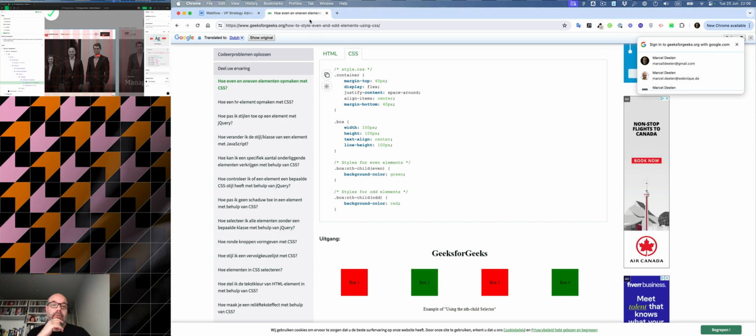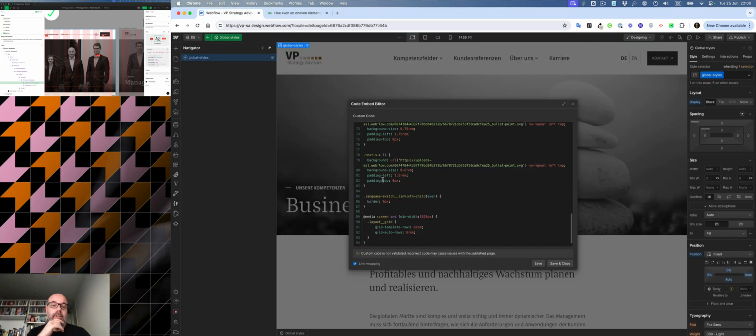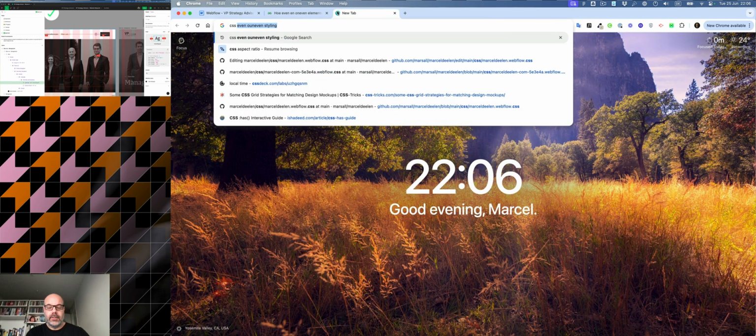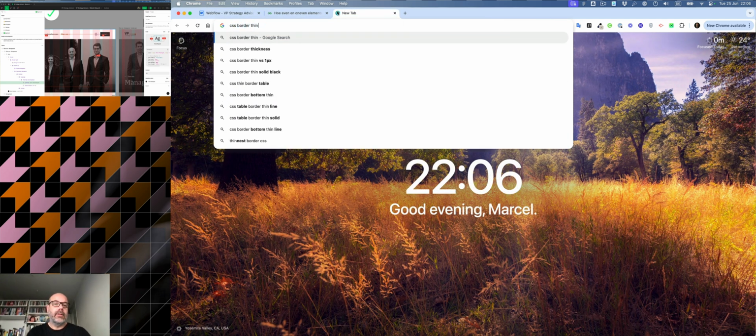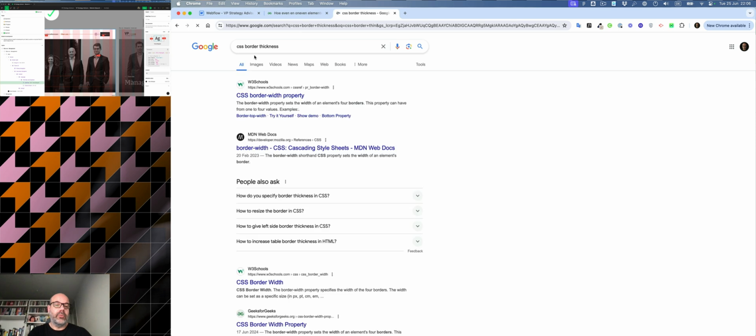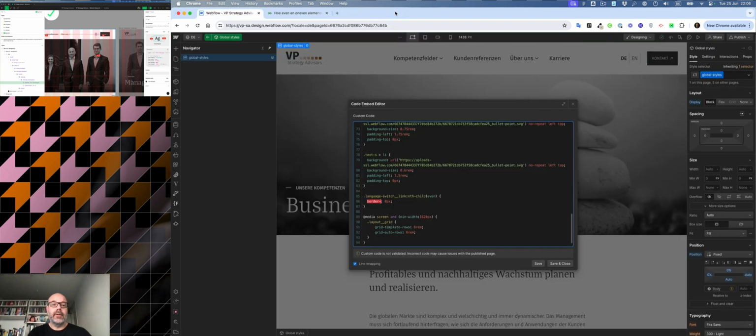Yeah, I did do it correctly. Is it not border? Is it border something? I don't know. CSS border. Thickness is border weight or something? Border width. Yeah, okay. Ah, yeah. Come on. Still not. Give me a break.